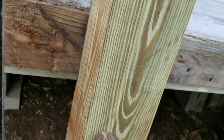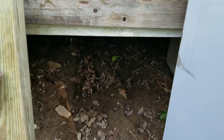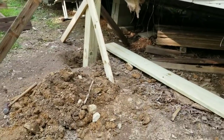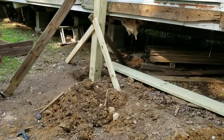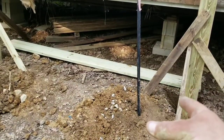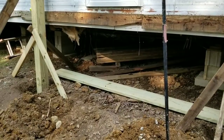And right here, close enough for government work. So I am spent, y'all. I don't know if I should go ahead and put concrete in these holes or not. I think I'm going to try to get that 2x10 mounted to the back and then check everything, make sure it's all square. Then I think I might go ahead and put the concrete in it.